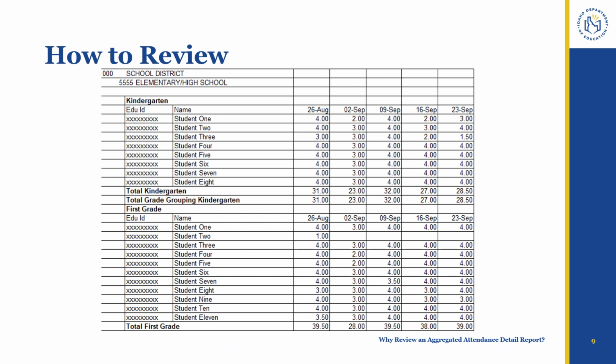We suggest first reviewing students with blanks and zeros, then expanding your look to students with weekly attendance but perhaps just 1 or 2 days. If you find errors, please correct the attendance first within your student information system, then submit a corrected submission. If after a correction window has closed, you'll need to contact your IC regional coordinator.